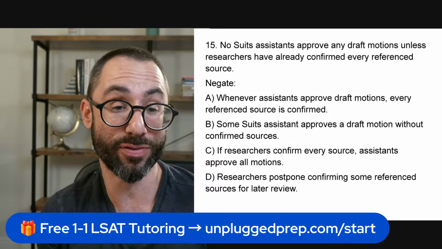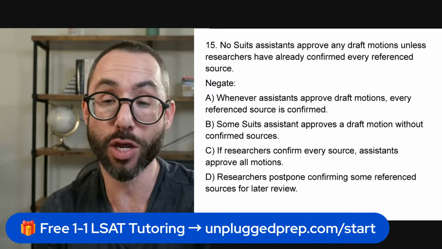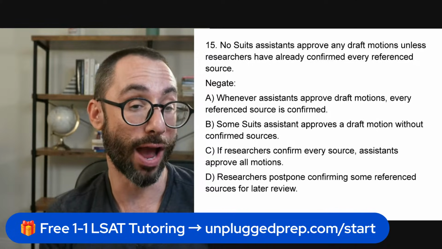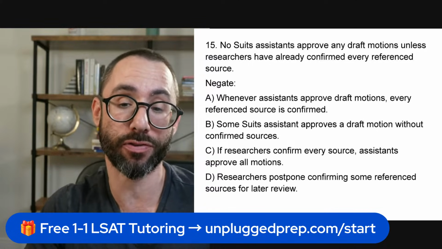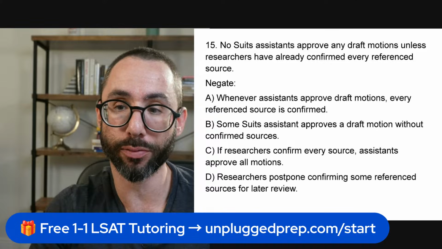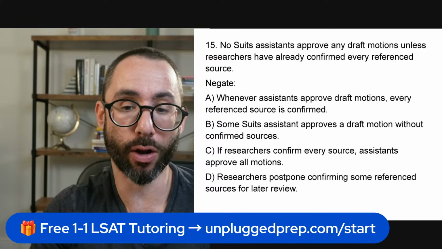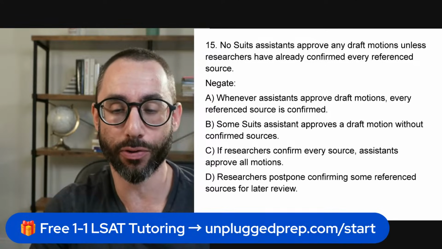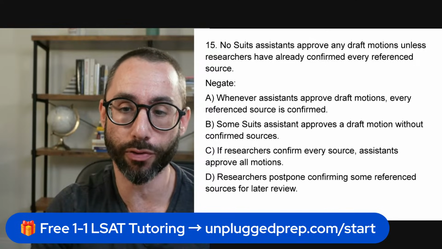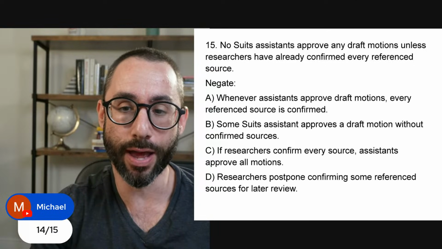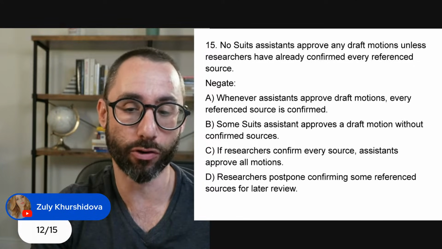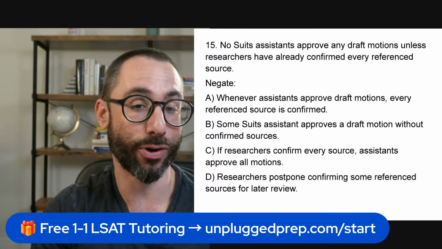Out of these first 15, please drop in the chat how many you got right out of the number that you did. Just give us all a gauge on where you're at in terms of your accuracy so I know how to adjust difficulty for these going forward. Y'all are doing great on these. Love to see it. Passion is 13 for 15. Awesome, pretty high accuracy considering the difficulty of today's drills. Michael got 14 for 15. Edward is 13 for 15. Luca got 14. Valentina got 14. Zuli got 12. Y'all are doing great considering how hard these are.